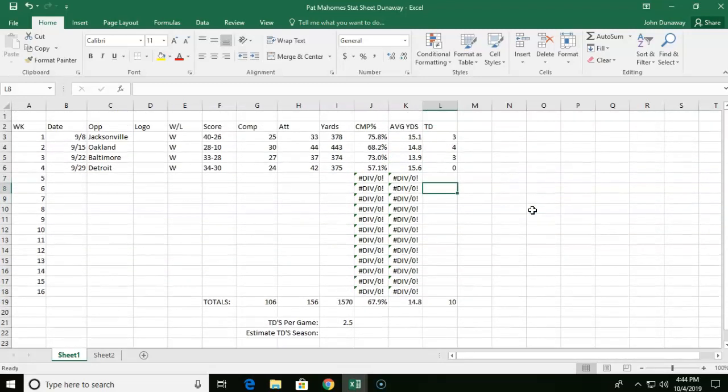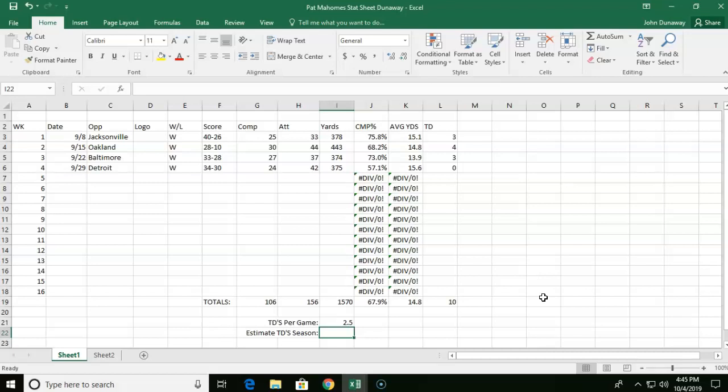All right, one other cool formula we're going to do in this video, and then we get to do the fun formatting stuff after this video. And that is, in this cell right here, cell I-22, we want to use math to calculate, based on his performance up to this point, what is the mathematical value that would represent the best estimate of the number of touchdowns that he'll score in the season. And it's really simple to figure that out.